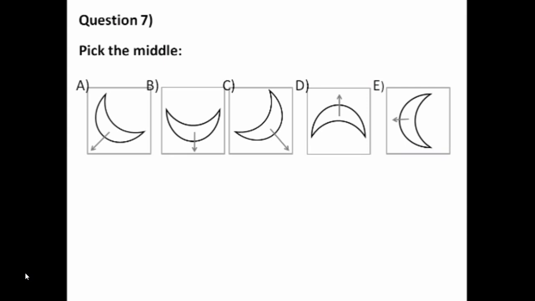And then what I would do is go from there as I would normally. So on the side of the page, sketch a square, and then track down where the arrow is pointing in each of the pictures. So in A, it's pointing to the bottom left, so put an A down there. B to the bottom, C to the bottom right, D to the top, and E to the left. And so we end up getting this configuration, and it's the same one as the one we did on the slide before, or possibly the one before that.